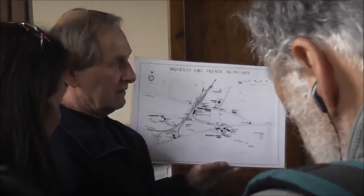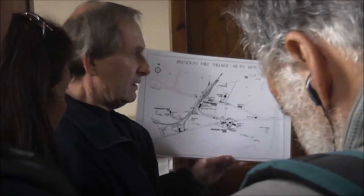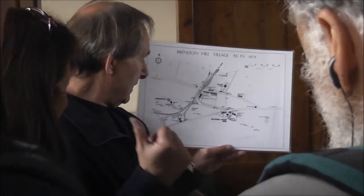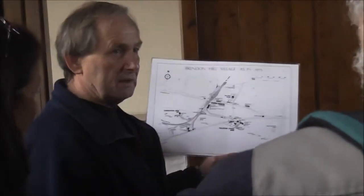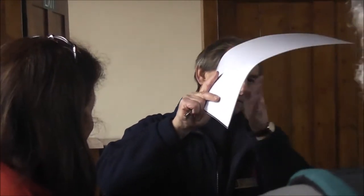The rocks are known as Morte slate, and it's a sort of clay sediment slate which has been highly compressed by just the sheer weight of the rocks. But as the rocks have been upthrusted, they've folded, and it's what we'll call an anticline, which is in effect opposing rocks like that, or you get a syncline, which is that way. So you can imagine the rocks have been pushed from the south, and they've just folded and buckled accordingly. But it is principally in the anticline, the fissure, which runs in effect the length of the Brendon Hills, where the ore occurs. And it is believed that this is through iron-rich solutions coming up through the Earth's crust, coming into these fissures as they were formed, and then solidifying out into iron.